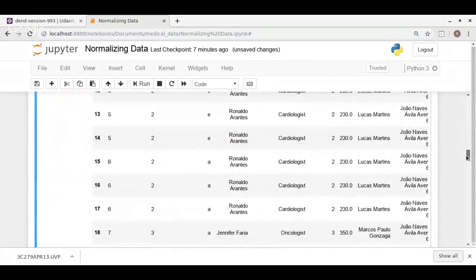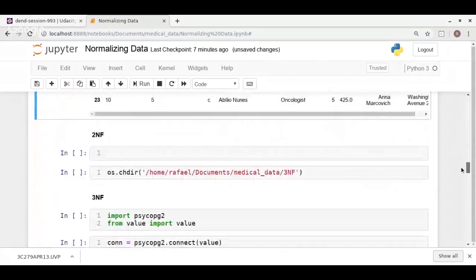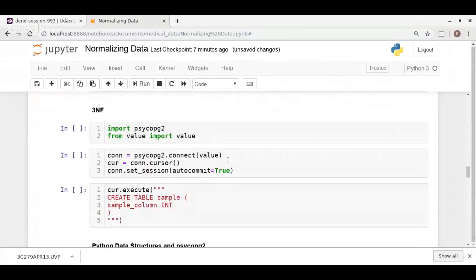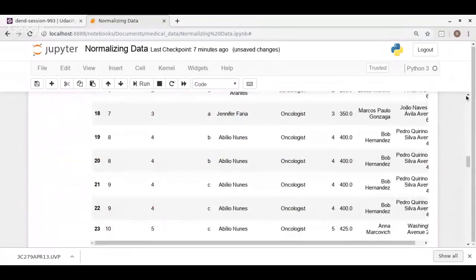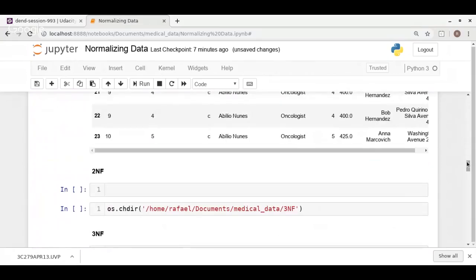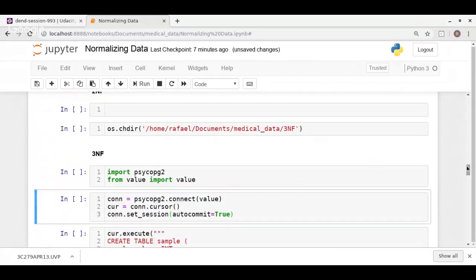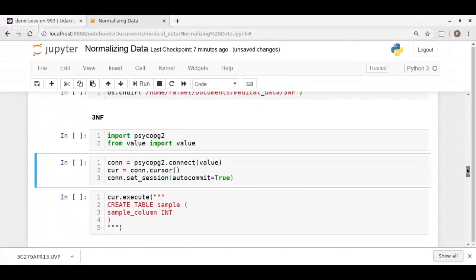So in the third normal form, it's more simple. It's just about transitive dependence. And the other complication is that you have addressed as well. It's the duplicates inside the columns.